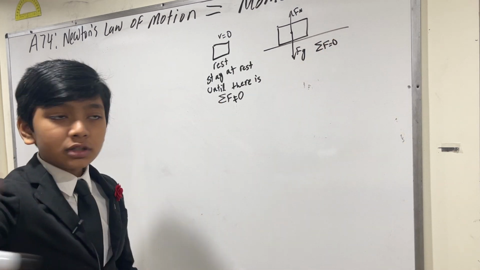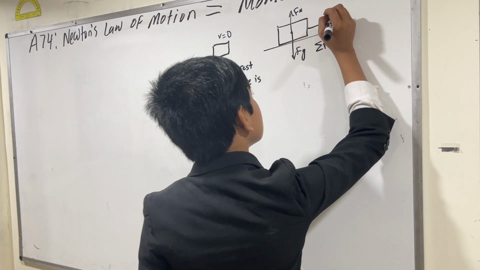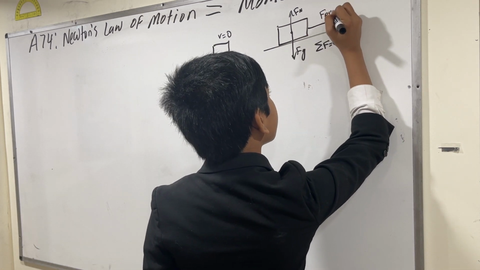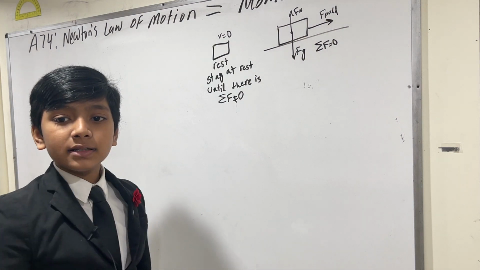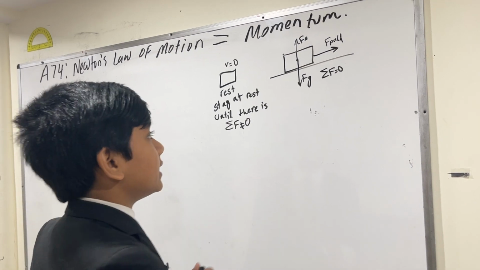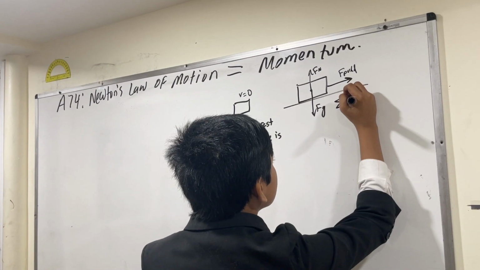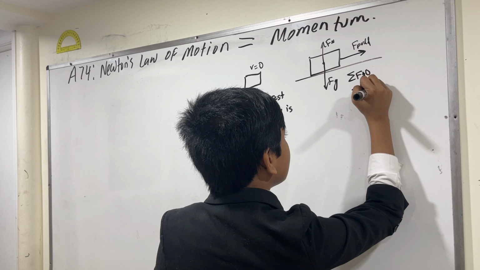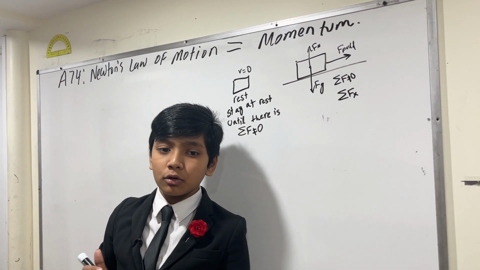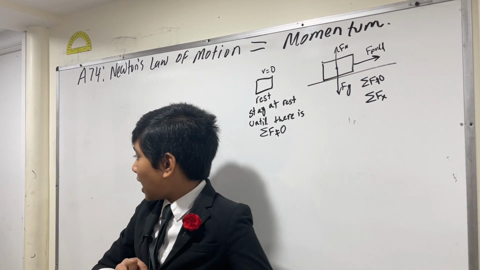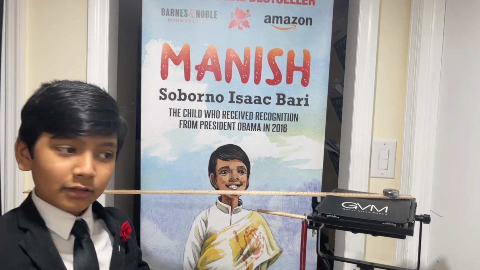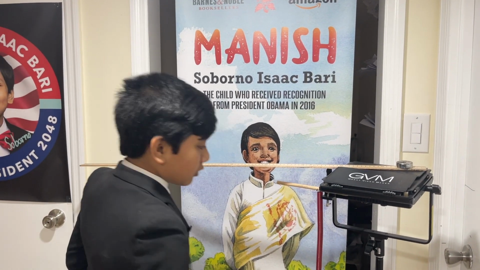But if you push the box this way or pull it, then it will start moving because there is nothing to cancel out your force in this direction. So automatically, sigma F becomes not 0, specifically sigma Fx. Now I'm going to show you an example of sigma F being 0 and sigma F not being 0. Here we have a little setup. You shouldn't care about the spring, just ignore it, but I'm going to pull it for the funny.